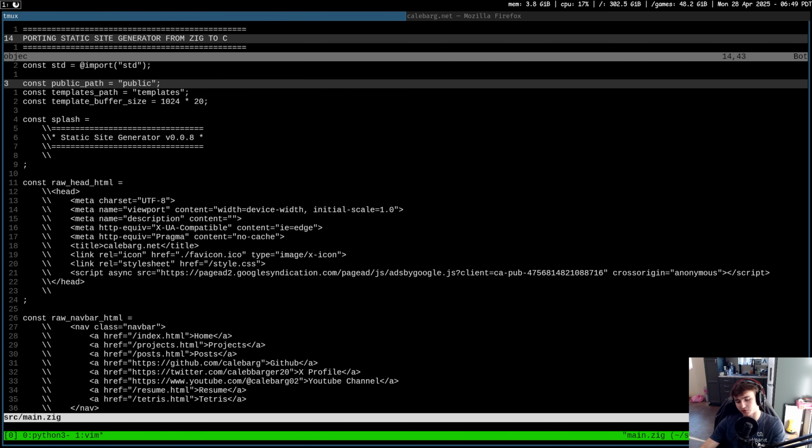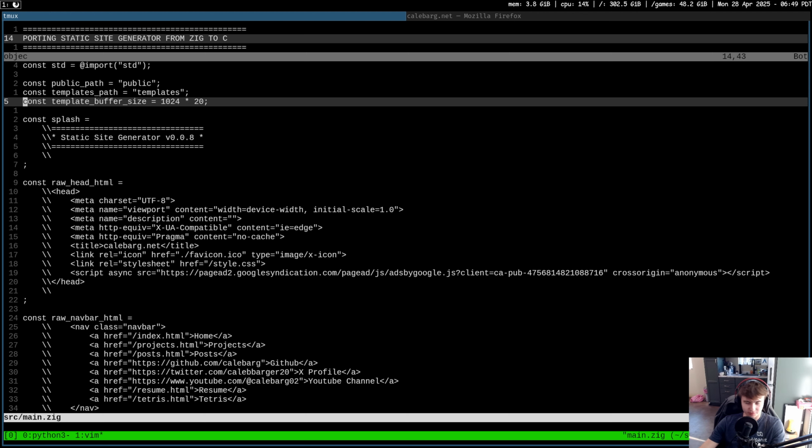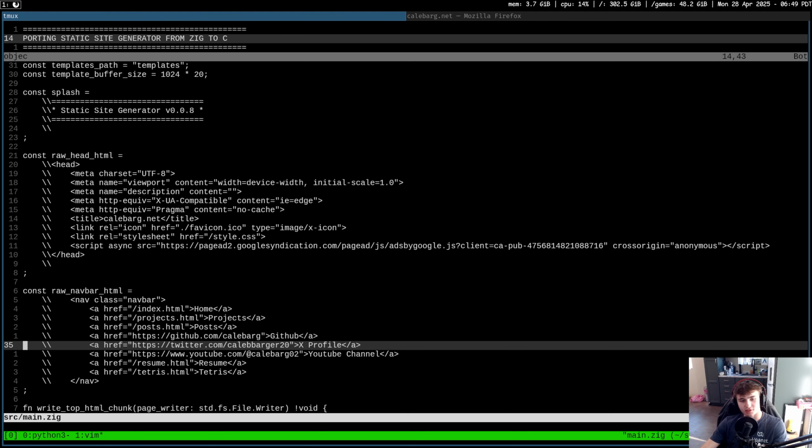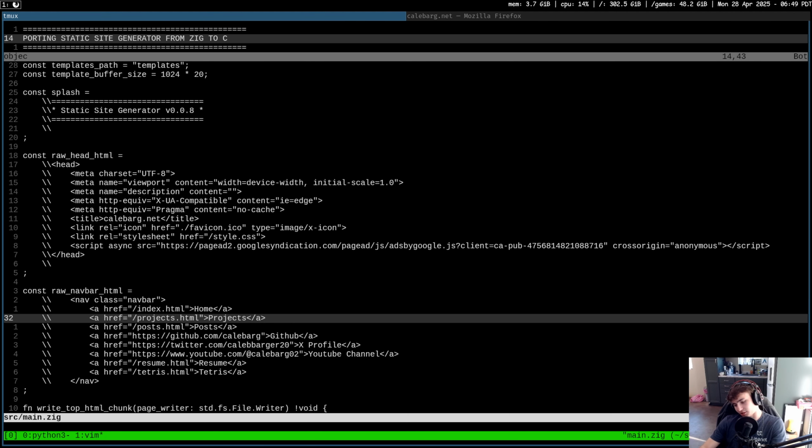I wrote this about 2 years ago in Zig, and I've been on a C kick for the last roughly 2 years to a year and a half, probably more now, since I got red pilled on C. So, seeing as this is Zig, it can't be in Zig anymore. It needs to be in C. The objective is to get this in C and then put it in my GitHub.